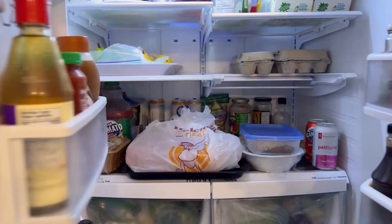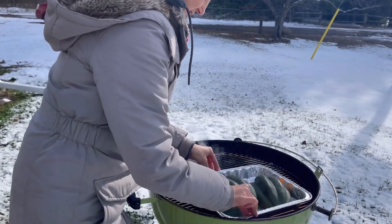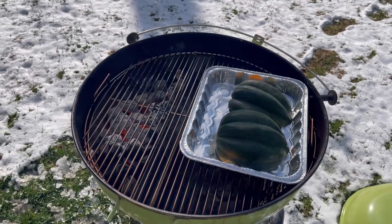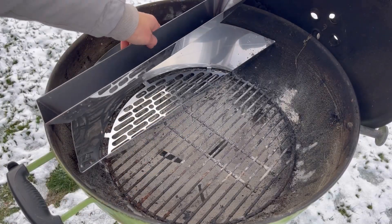I hate wasting fuel — if I close that lid and it's still at a decent temperature, I'm looking at my kitchen figuring out what I can put on there. In this case for dinner I wanted some squash, so I cut open a squash and put it on a tray to just let it do its thing. But like I mentioned, since I had it on high, the instruction manual specifically says do not use the water channel on high — squash took so much longer because there was water in there and it wasn't holding temperature as well. I like that you can remove the water channel entirely though. Some people like a water pan for brisket, some people don't — the option's there if you want it, and if you don't, just take it out and there's more room for the charcoal.